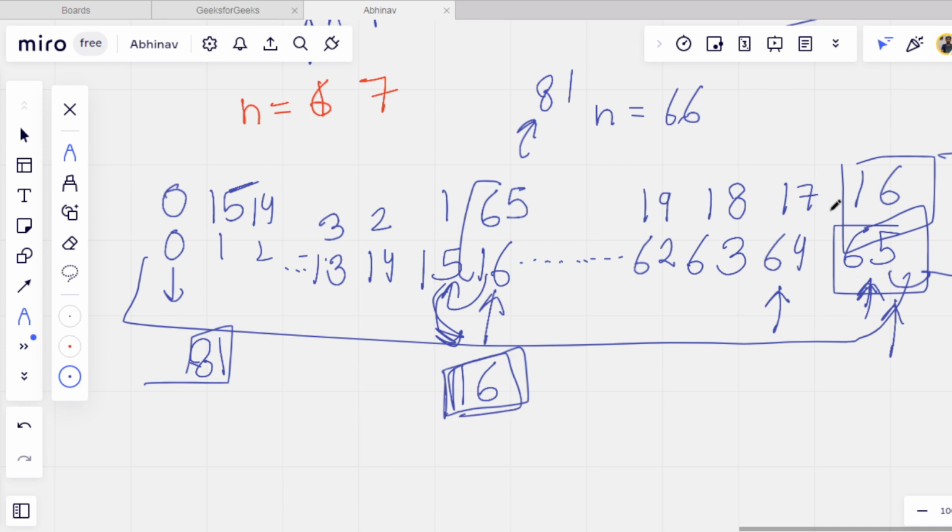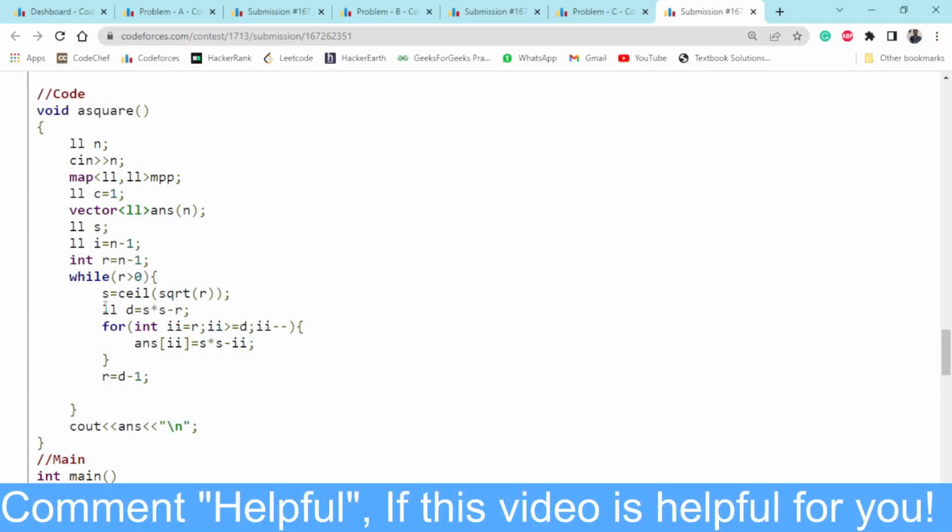That is what I have done. So from the 65 till 16 index, I have taken this 81 as the perfect square, and then the remaining sum I have taken in the array. Then I have done this for all the indices from n minus 1 to 0, and then I have printed the vector.